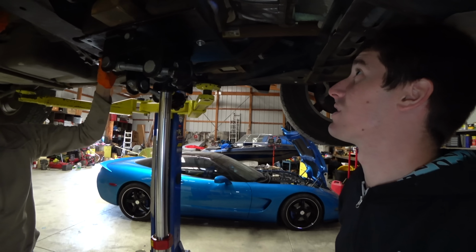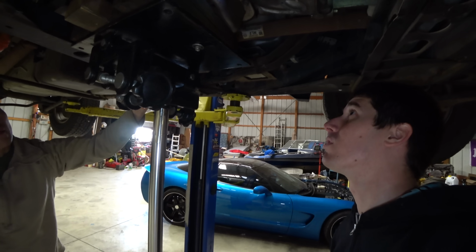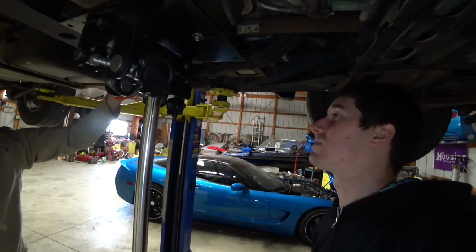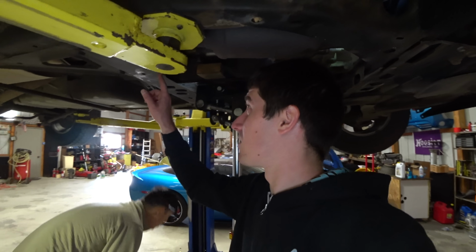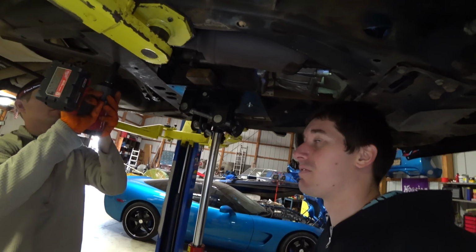All right, there's our trans support. Nice. Give it one more hit. More. Okay, that's it. It's lifted up the car. And now we can just take our 15s on the big impact. It might be 13s, but okay, 15s.